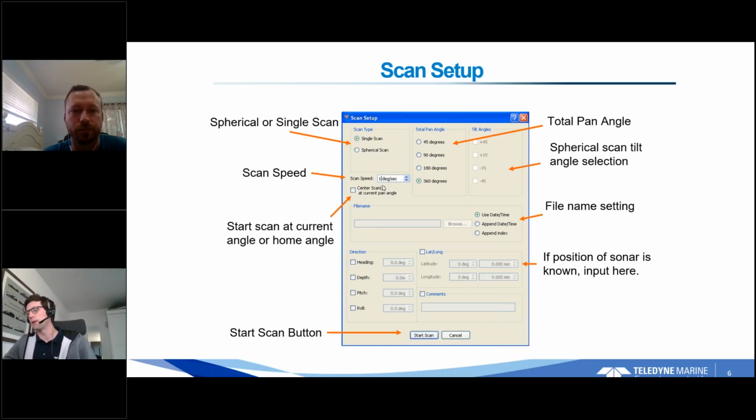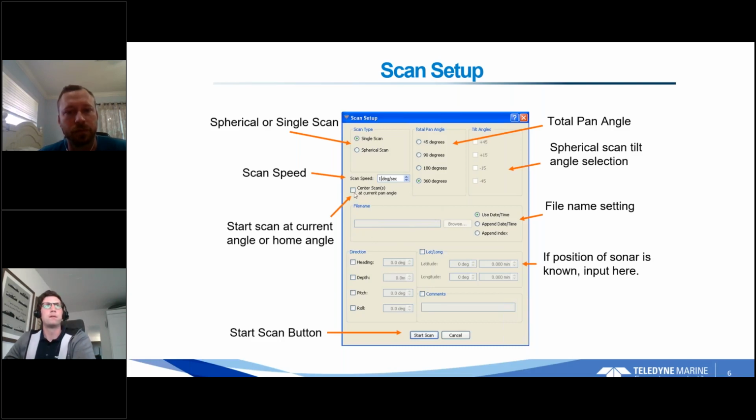I mentioned this last week, but I call it a recon scan. If you drop the tripod kind of blindly, don't really see where it's located, and want to do a quick 10 degree per second scan to make sure A, your tripod's not falling over, and B, that you're really capturing what you want to capture, whether it's a piling or a quay wall or anything like that. So, a quick scan, 36 seconds if you do a 360 degree, and that confirms, okay, I'm in a good location, let's slow it down to 2 degrees per second and do a higher accuracy or higher data density scan by slowing it down.